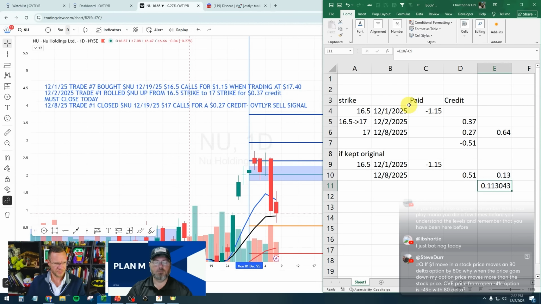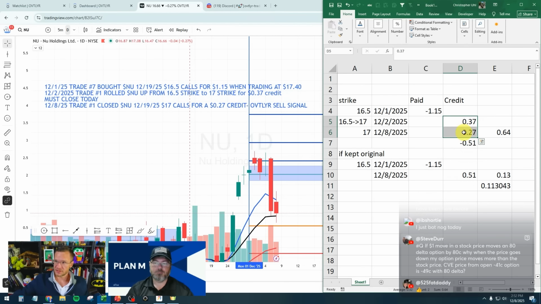Does that make sense, Joe? It does, yeah. Taking this roll, reduce some risk, put some money back in the account, which, by the way, we probably spent on some other trade, which is going well. Exactly. Right. So the point here is that we took 64 cents in credit by rolling and closing. Here, the only thing we do was close, and it was 51 cents in credit. That difference, that 13 cents, stays in your account forever.